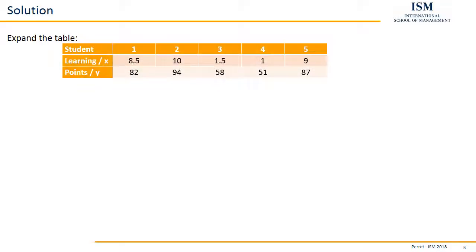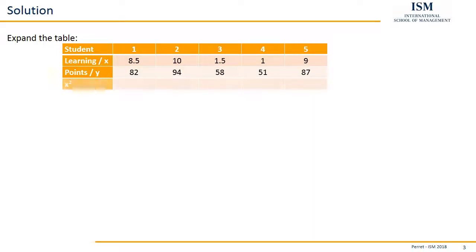For this we need our original data table, and we can start by thinking about which of the two variables is the dependent and which is the independent. If we think about the exercise, it clearly said that learning influences the output of the exam. It also makes sense because learning usually happens before the exam, and having a certain amount of points happens after I have taken part in the exam. So here we can say x, our independent variable, is learning, and our dependent variable, the points in the exam, is y. Then we add 3 additional rows.